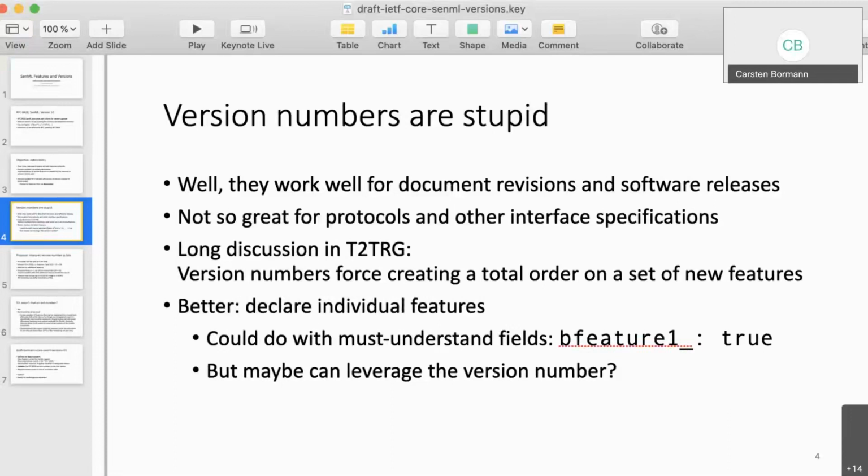Now, in the long run, this could get a little bit big because each of these, I mean, you see the JSON version without the quotes here on the slide.